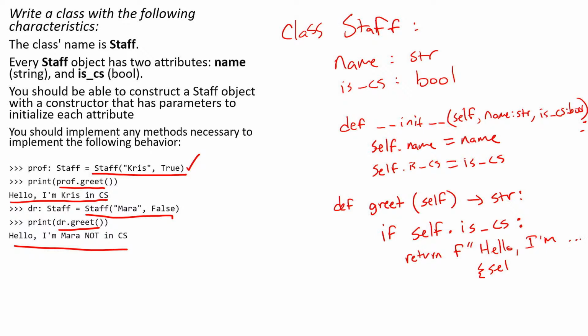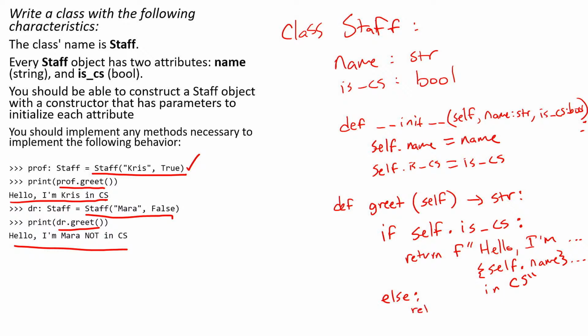If you run out of space on a given line on paper, I think you'll have more room. If you run out of space on a line and you just want to do some ellipses, and be sure that it's obvious that you're wrapping around, that's totally fine. So self.name, and I'm going to need to put some more ellipses. And because this is in CS, I can write "in CS" here. All right.